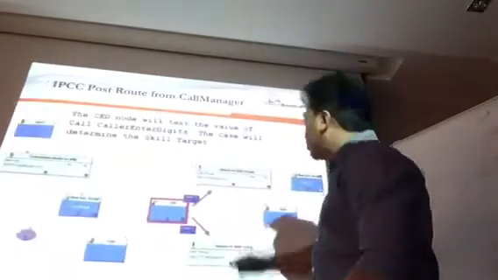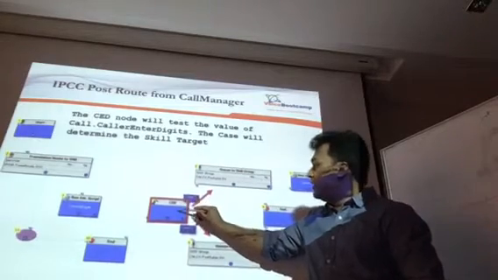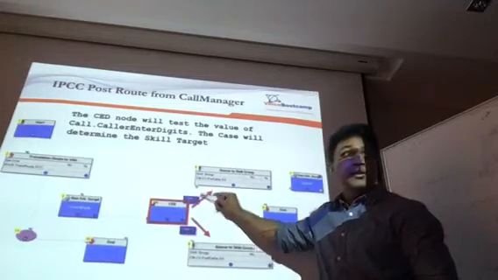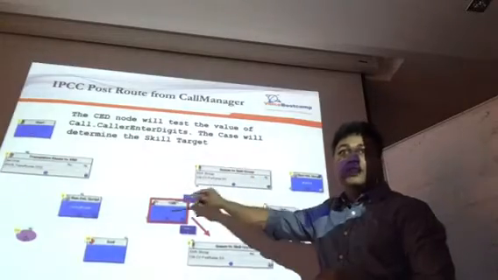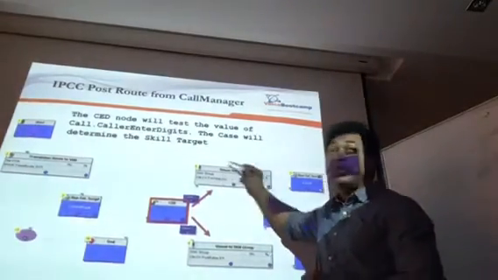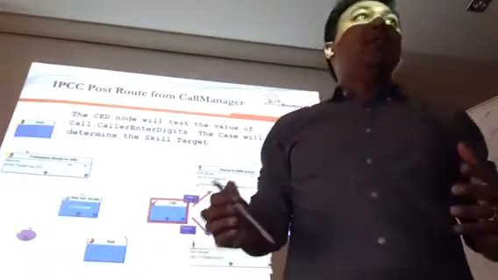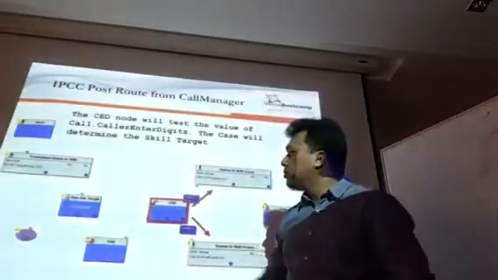Now, the script will collect the digit. CED will then be executed. CED will say, in the case of 1, go to sales. In the case of 2, go to support. So what we're doing right here is queuing a call. We realize an agent was not available, so we're queuing the call. Yes? In the VRU here, the second step, yeah.